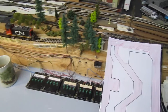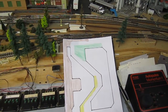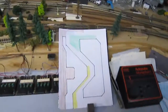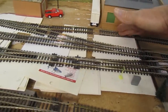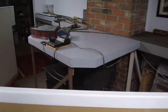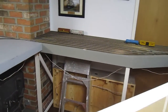Back to train control. Okay, we're just talking number 3. Well, number 3 is the green area here. It can control that. Power pack number 4 controls the brown area right here. Now that starts on the layout right here with this line. It cannot control this one, but it can control this one, and all the way up that back line, all the way up through and out there. There is power pack number 4 sitting out there on the lift out section, right there, and it has all that area down through the back and over there.